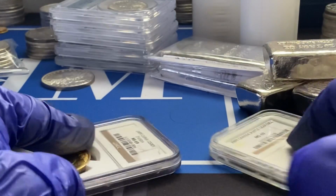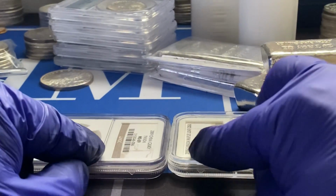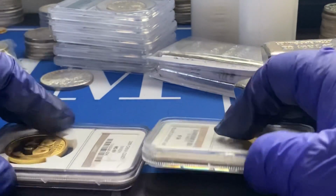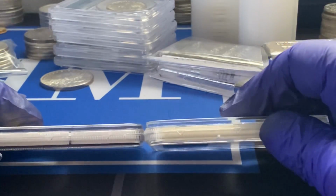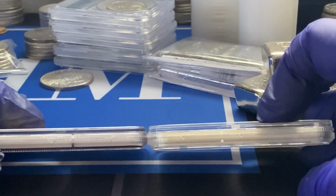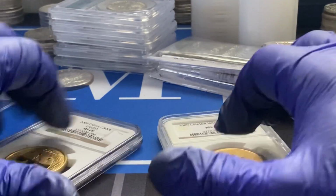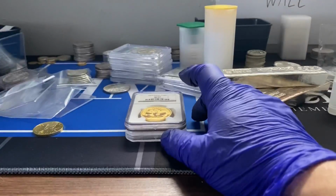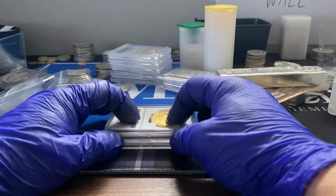Like I said, there is a little lip right here, and I wish I could get it on camera. Well, I guess you can see the difference right there. That's probably the angle. This little lip is not on an NGC slab. No way. All right. So just taking a minute to look at your stuff, the real ones line up perfectly.